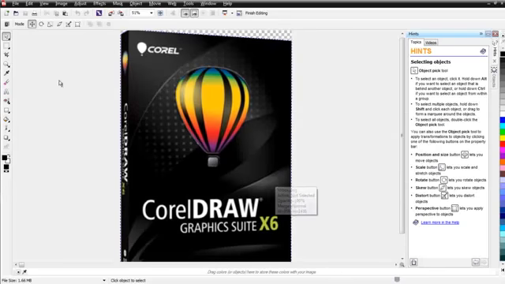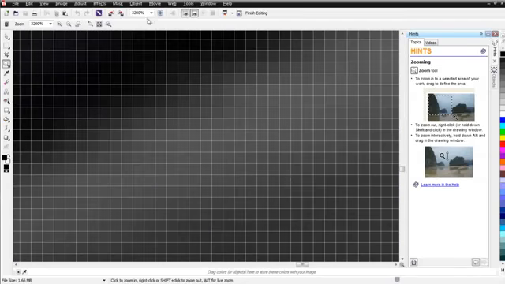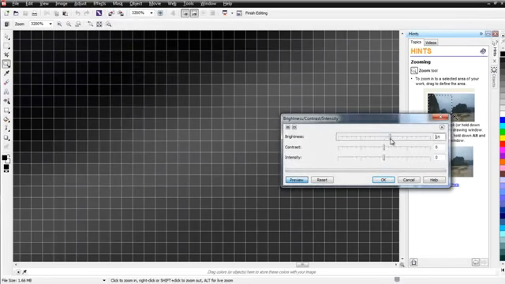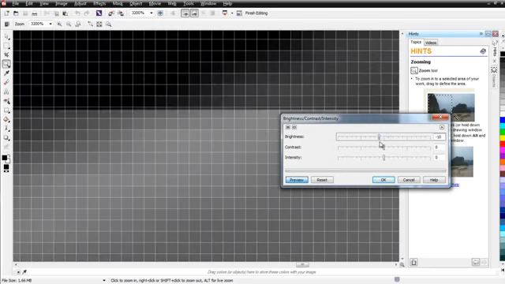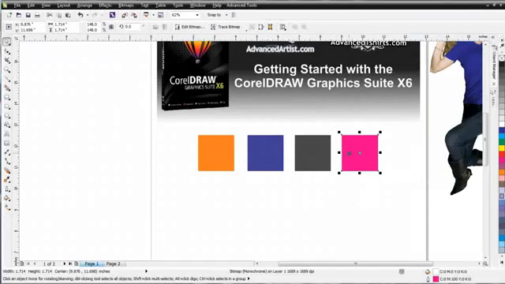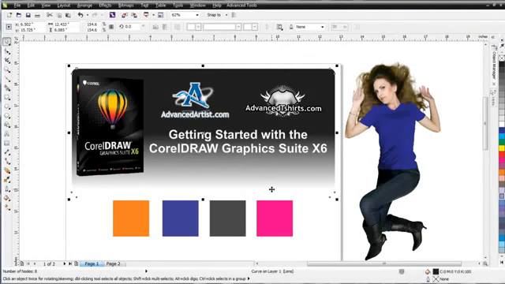Let's take a look at that zoomed in on just a few pixels. Right here we are on just a few pixels. We'll go to Adjust, Brightness, Contrast, Intensity, and bring our brightness up, and we'll see how the pixels are changing. Each one of these squares is a pixel in the object. So we manipulate, edit, and work with pixels very differently than we do with vector. We'll hit cancel here and go back to Draw. So that is the introduction to our bitmap or raster objects, or our pixels. We'll wrap here and continue in our next session.